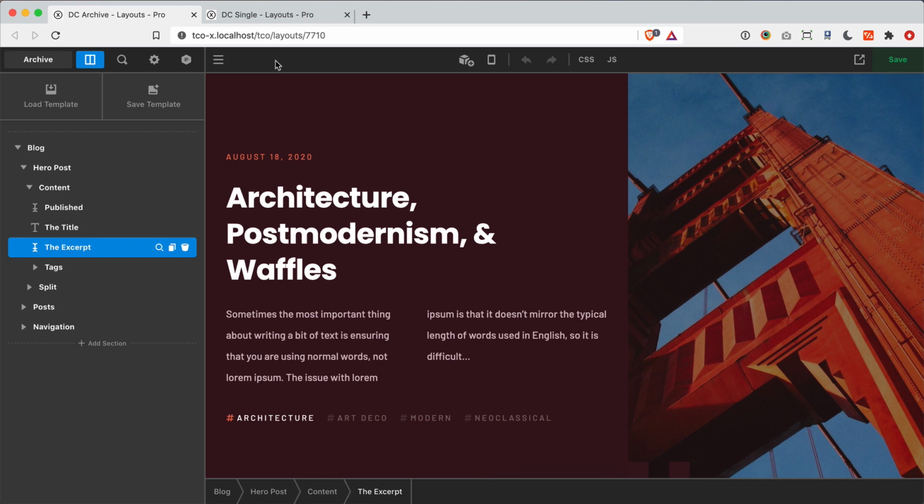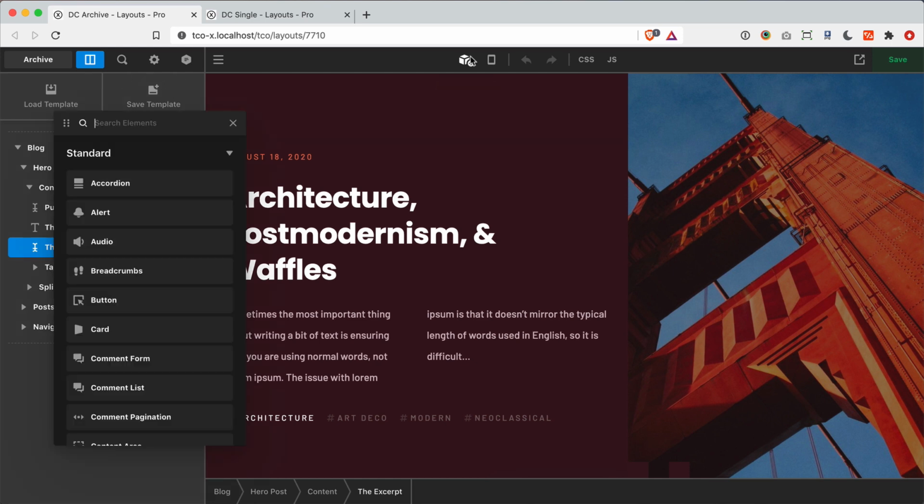So the last big thing I want to talk about is the toolbar, which features some of the primary actions that you're using on a moment-to-moment basis while working on a page or any piece of content. Those actions include the elements library, responsive sizing, undo redo, and any custom code that you might be working on with your page. So the first big change I want to talk about here is our elements library, which previously was found in the workspace navigation, but you can now find it here front and center in the toolbar.